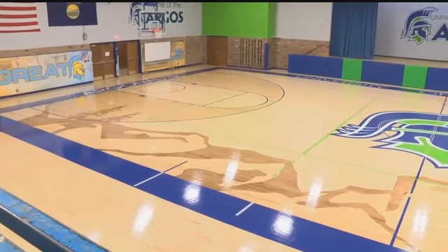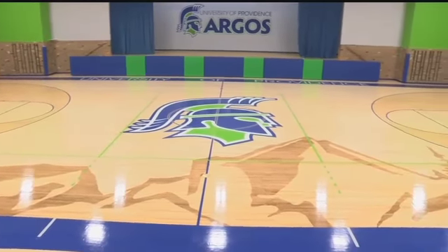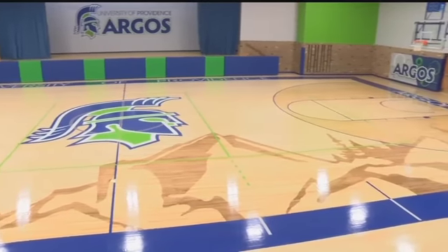It's absolutely incredible. This is probably the nicest gym I've played in, and I've played in a lot of gyms. It's really cool seeing how this all came together, especially all the new colors and all our new gear. It's really cool, it looks really nice. The day we stepped on the court was pretty awesome. We were really worried about scuffing up the floor with our shoes or ball carts or anything, but it's been really fun.